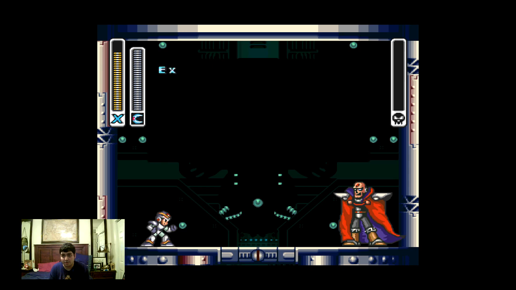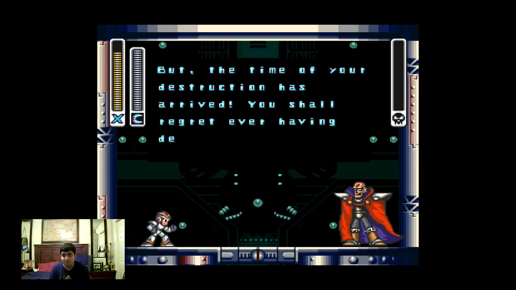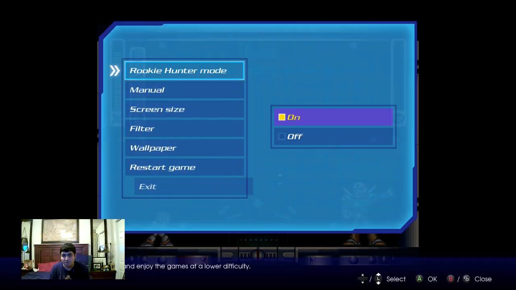And Sigma goes down there. Excellent job, X. I see why Zero counted on you. You are almost as good as a hunter. But the time of your destruction has arrived. You shall regret ever having to fight me.